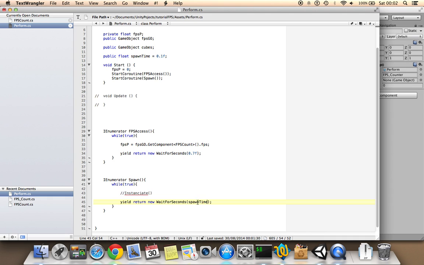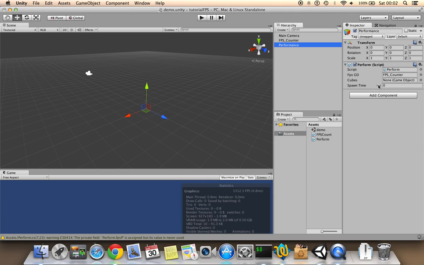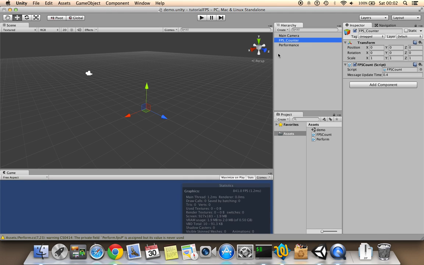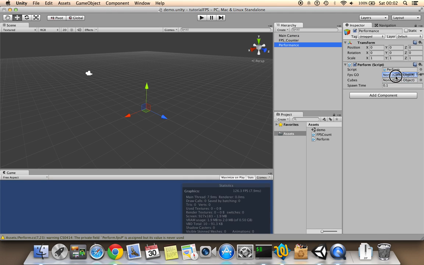And here also spawn time reset. If you click here and click reset, it will always reset all your parameters. So I reset it by accident, and here was FPS geo, it reset to none. So I need to again move this here. So you have to be careful with that.